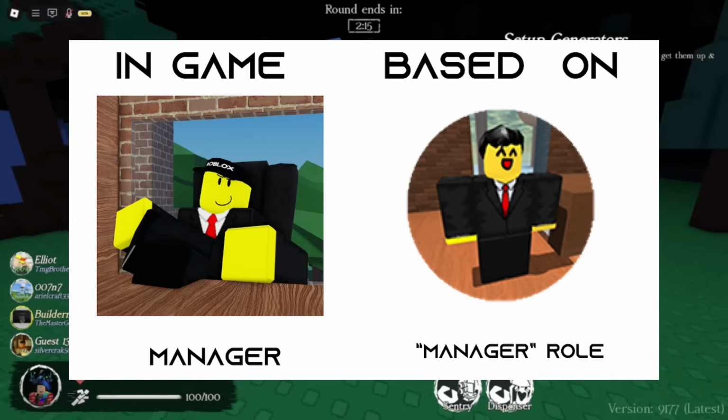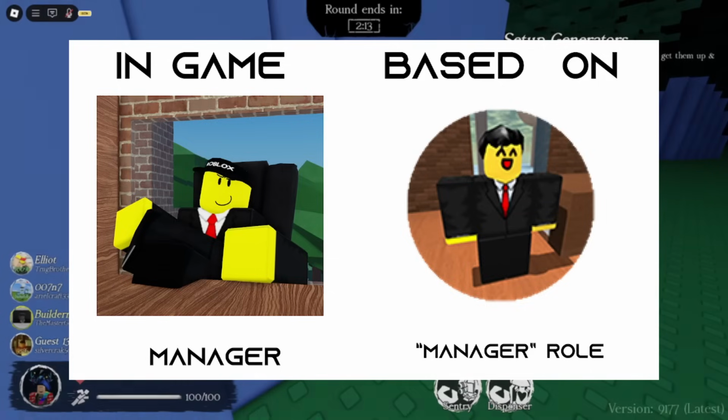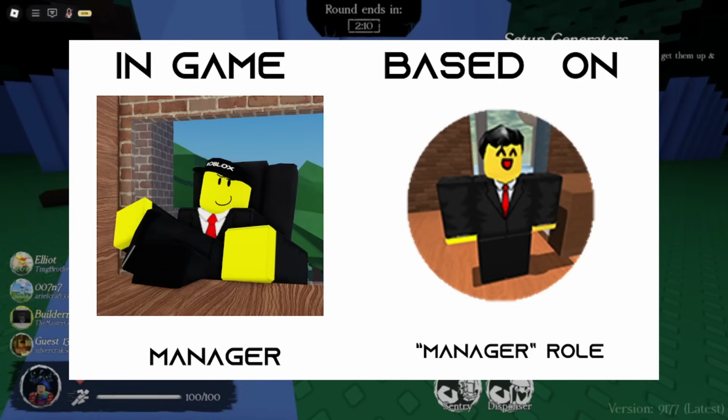Manager Elliot is another role in Work at a Pizza Place, this time being the manager role. To be a manager, you actually have to buy a game pass for that.